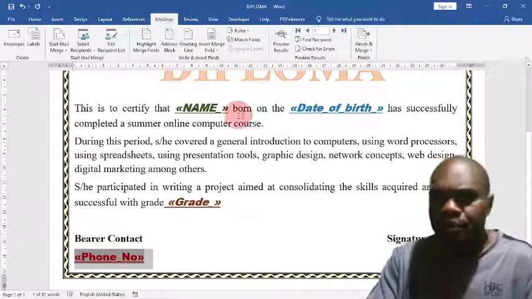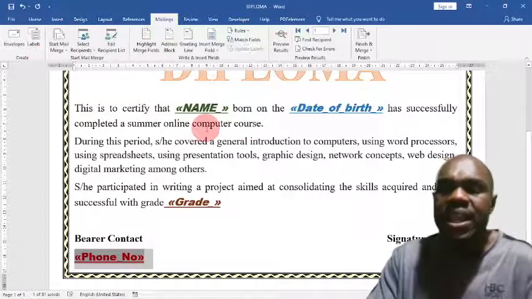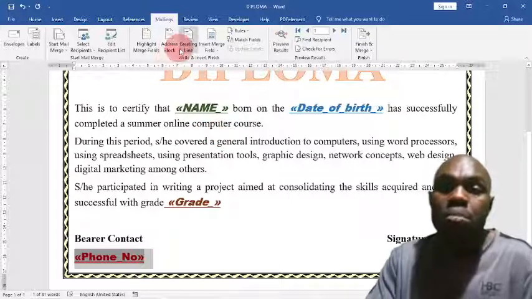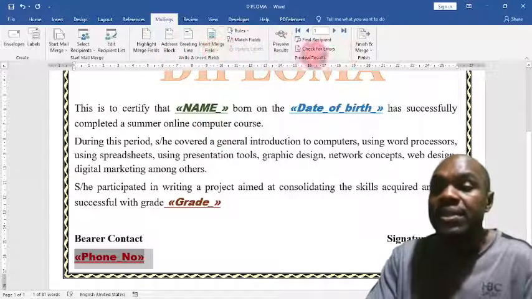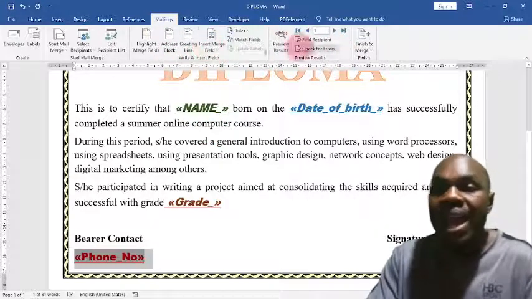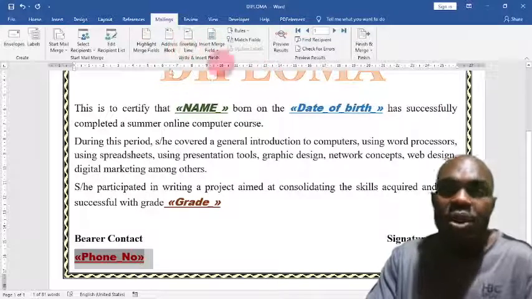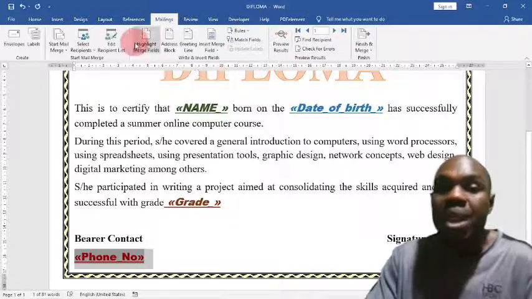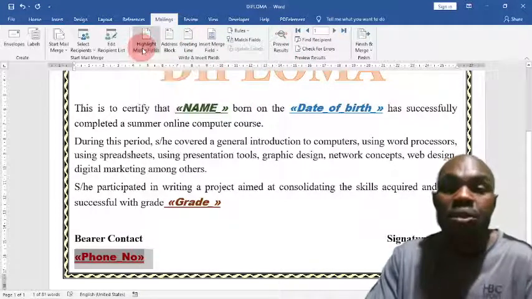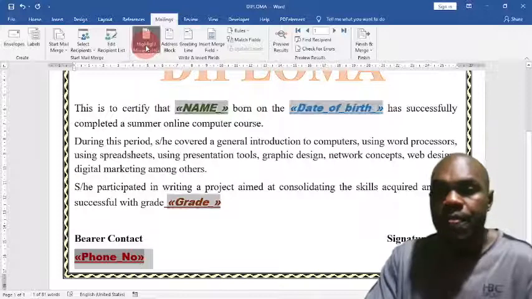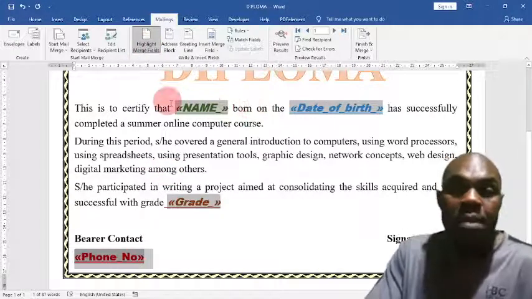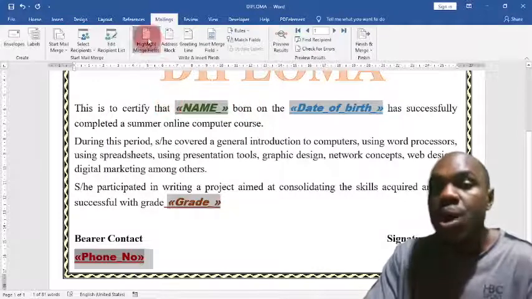Now look at this. After we have inserted and arranged our mail merge well, we realize that most of the fields that we did not see, that were not active, now become active. You can check that out yourself. You see that the fields now become active. With these fields now active, it tells you that there are some controls that we can make. We can decide to highlight the merge fields. Let's click on this. When I click on that, you see that the merge fields are all highlighted, but we don't want to highlight the merge fields, so I'll uncheck that.